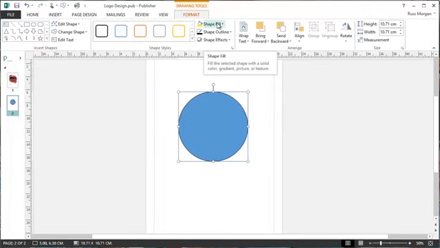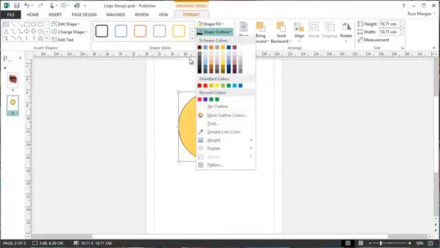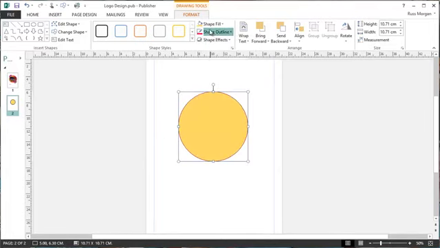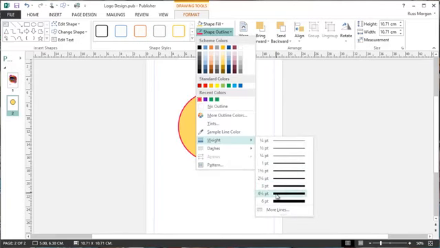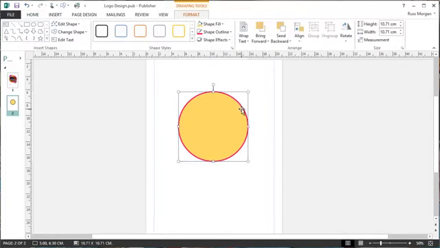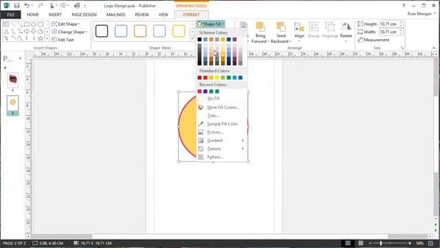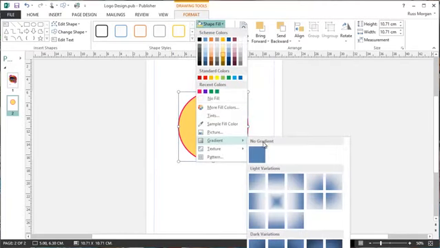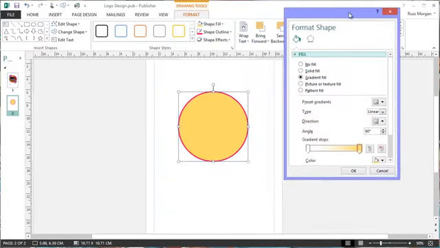So in my shape, very simply, if I wanted to change the colour, I could just choose a different colour. If I wanted to put a line around it, I can change the line colour, I can change the line weight to make it thicker and so on. If I wanted to actually make a gradient fill instead, I could come down to here where it says gradient. At the very bottom, just off the screen, there's one that says more gradients. That opens up this little box for me. Now I can choose what I want to do myself.